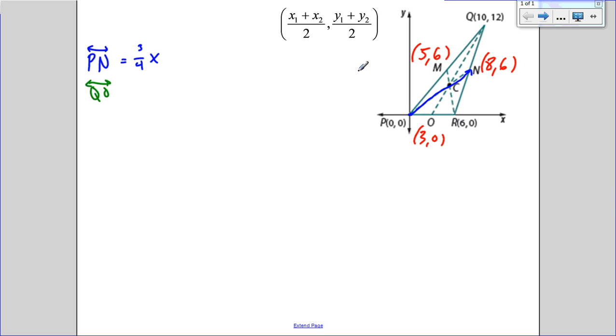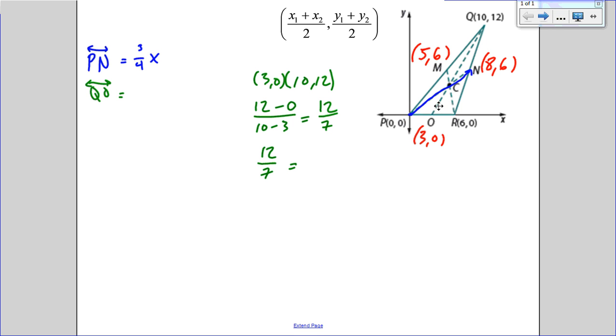We'll pick QO, where I have two coordinates of 3, 0 and 10, 12. So I have to go through my slope formula, which will be 12 minus 0 over 10 minus 3, which in this case will be 12 over 7. So not the nicest slope in the world, but that's okay. I'm going to show you how I find the equation of a line if I have fractions.